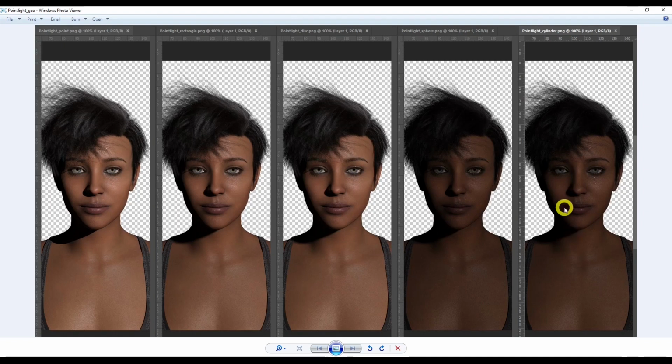So you can get some amazing effects with the sphere and the cylinder geometries with point lights. There's some amazing lighting you can get with these once you understand that. So there is a difference with that geometry. I do want to point that out. Definitely experiment with this. This is something that is going to enhance your renders a lot. You can see the difference in terms of the lighting here.